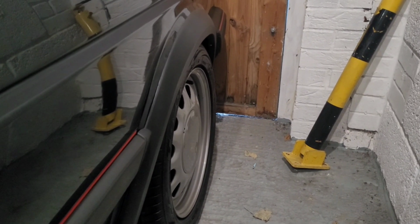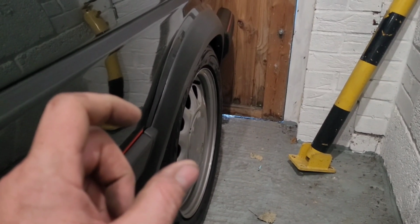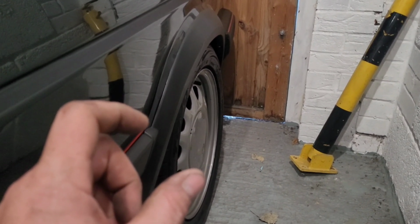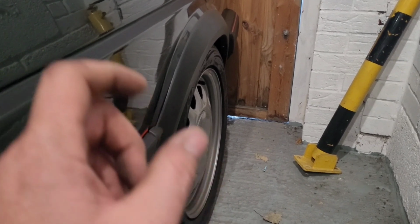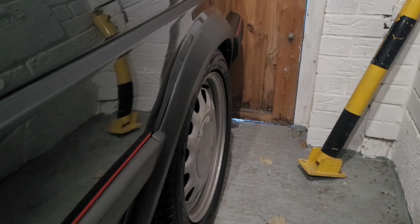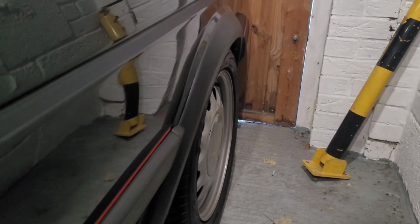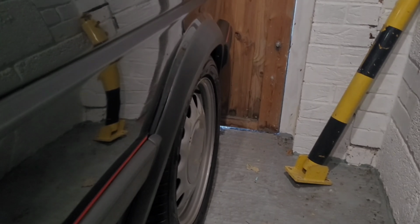Just a reminder, when you're fitting spacers, make sure you put longer wheel nuts on. So if you've got a 40mm wheel nut fitted as standard, for example, and you're putting a 10mm wheel spacer, make sure you then put a 50mm wheel nut on there, wheel bolt even, and obviously torque the wheel nuts up so you don't want your wheels falling off. So there we go, that's the spacer's done. Much happy with that. It fills up the arch nicely.